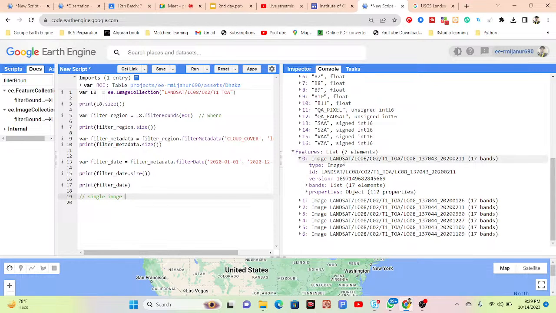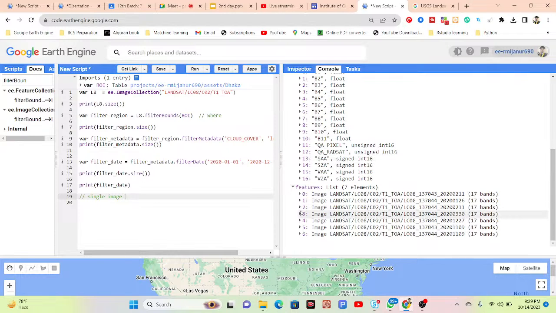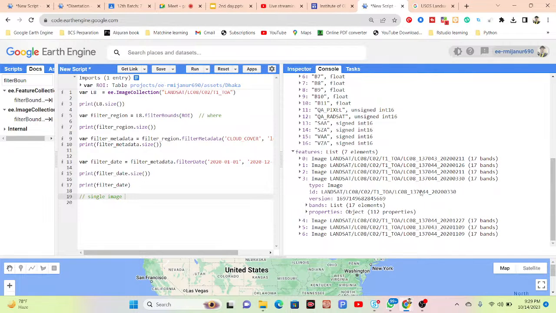Suppose I want to show only this image. Or you can also see another image. Suppose you can see this is another time period image, Landsat, 2022 30 March. So this is another single image. This time, I want to show only a single image without making any kind of composite. For the single image, how can I display it?